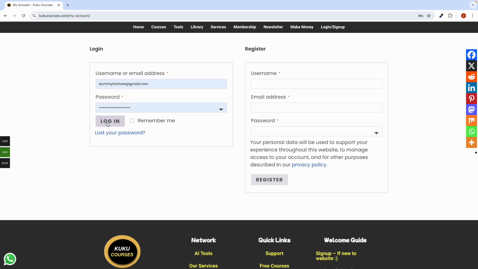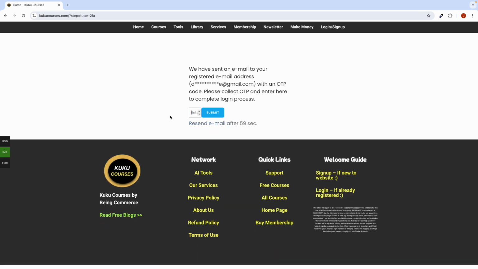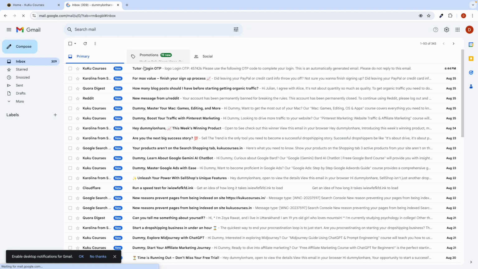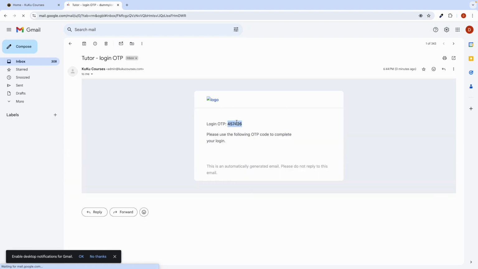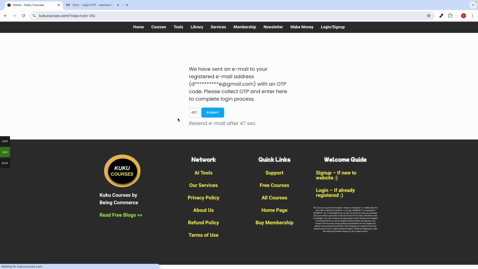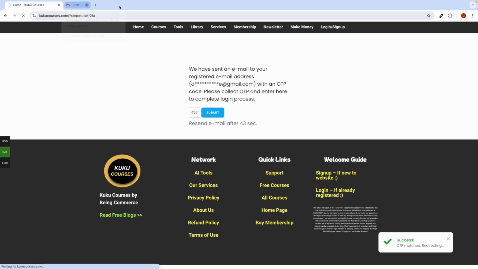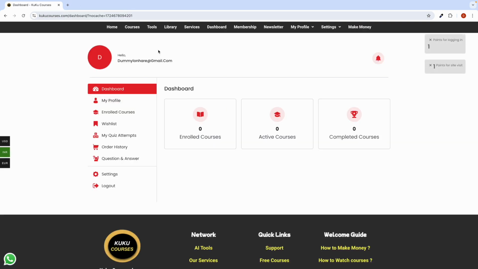If you already have an account, just log in. In my case I already have an account, so I will log in. It will ask for verification, so I will verify it. Just click on the submit button, and then it will take you to the website.